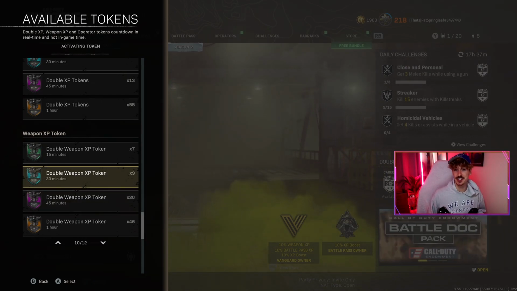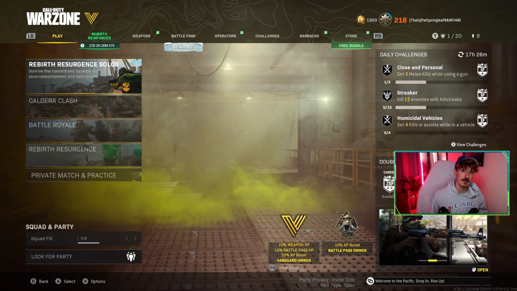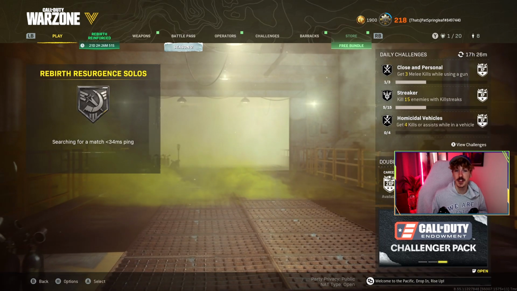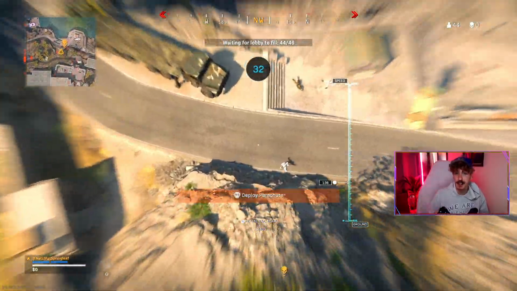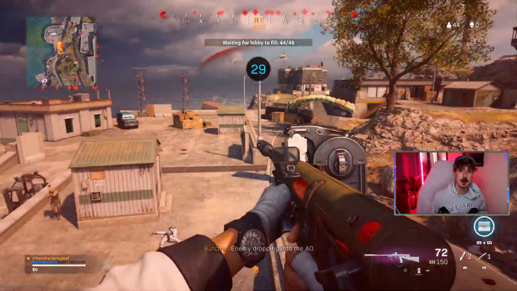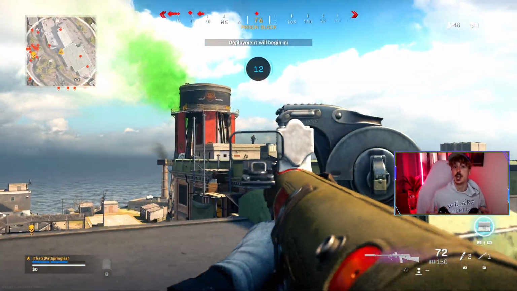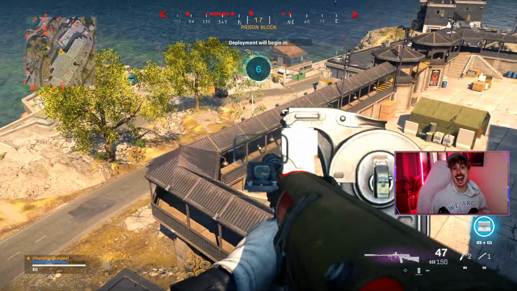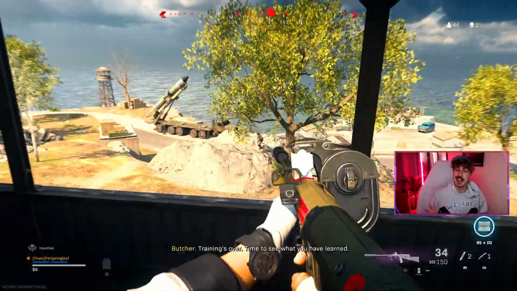Now the reason this method is the only one I'm going to talk about today is because it directly feeds into double XP events, such as the one we're having this weekend. So in Warzone and specifically Rebirth Island, we can stack double weapon XP tokens on top of the double XP event, effectively giving us quadruple weapon XP for that time period. This stacking of double weapon XP tokens on top of bonus events doesn't actually work on main Call of Duty titles such as Vanguard, and it doesn't work in any other Warzone mode, only in Rebirth Island. So with that information on board, enable a double weapon XP token and let's jump into Rebirth Island.